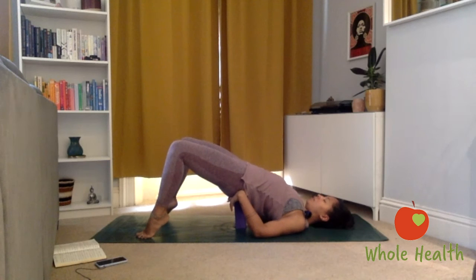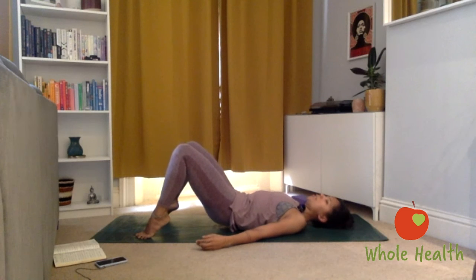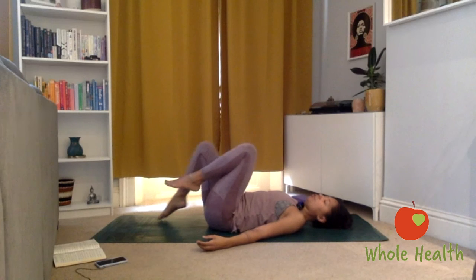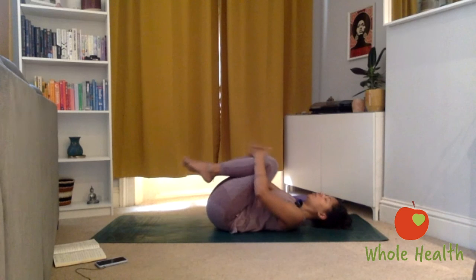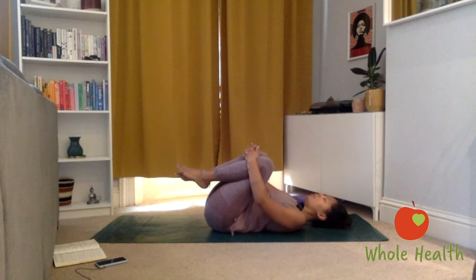Okay, then you're slowly starting to release from the block. And then roll the upper, middle, and lower spine down to the floor. Begin to draw the knees in towards you. Give yourself a hug. Just gently massage it, rocking from side to side.